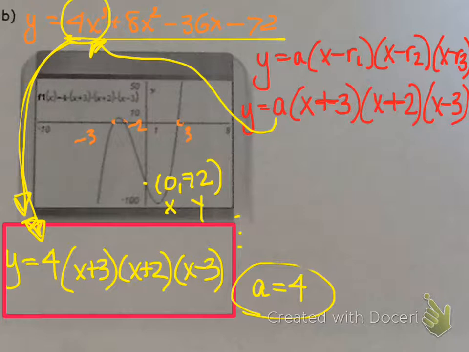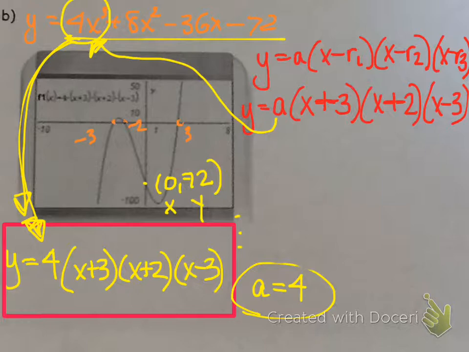If given the function equation in general form, then a is the same as the number in front of the highest power of x. So in this case, it's x cubed. In quadratic, it's x squared. In higher degree polynomials, whatever the highest degree of x is, the number in front of that will be your a. Okay? All right, so on your paper it says a little note. If you cannot determine the exact x-intercepts, or if the graph does not have any x-intercepts, then you can use the quadratic formula to find roots.